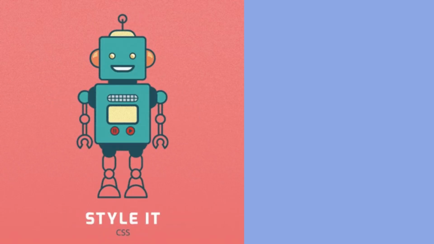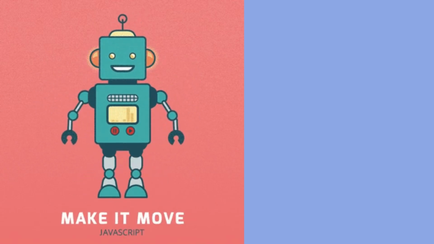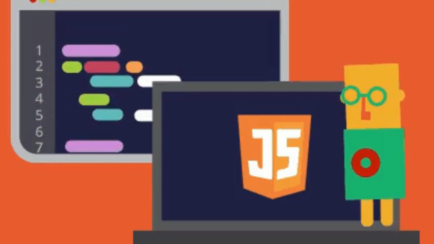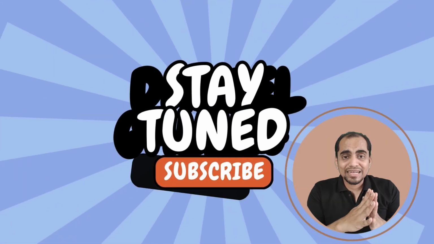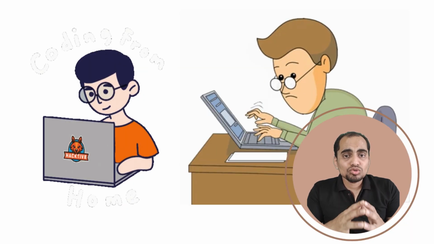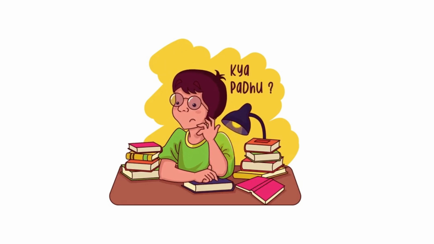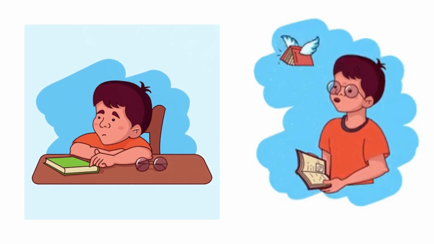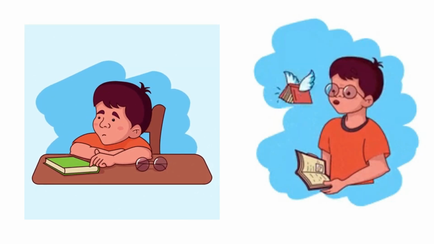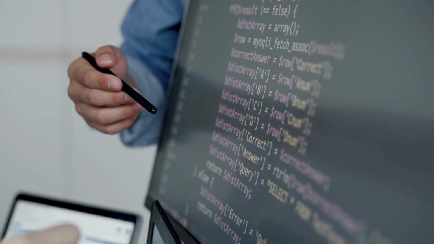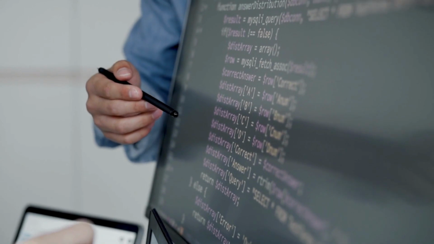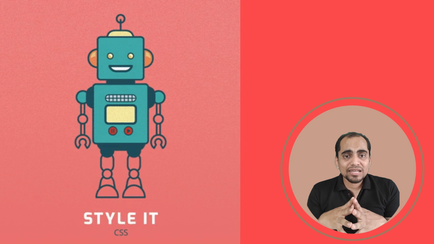Alright, let's get back to the topic of JavaScript. Today we are diving into the world of web development by setting up HTML and JavaScript files in Visual Studio Code, and we will get them running in the live browser using the Live Server extension. Whether you are just starting out or looking to speed up your workflow, this tutorial has something for everyone. But that's not all. We'll also cover something that's super important but often overlooked: how to properly comment your code. I'll show you how to add single line and multi-line comments in both HTML and JavaScript so you can keep your code clean and organized.